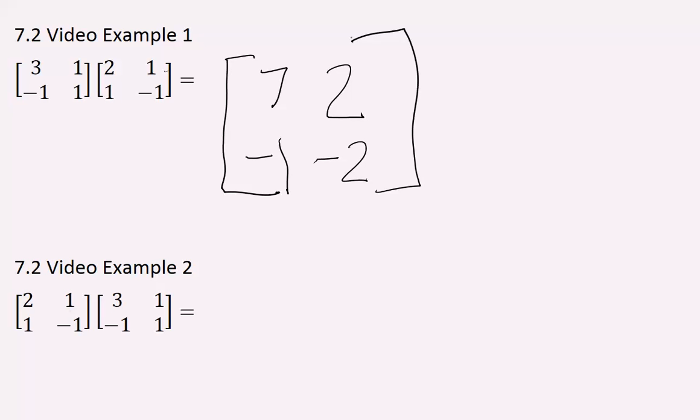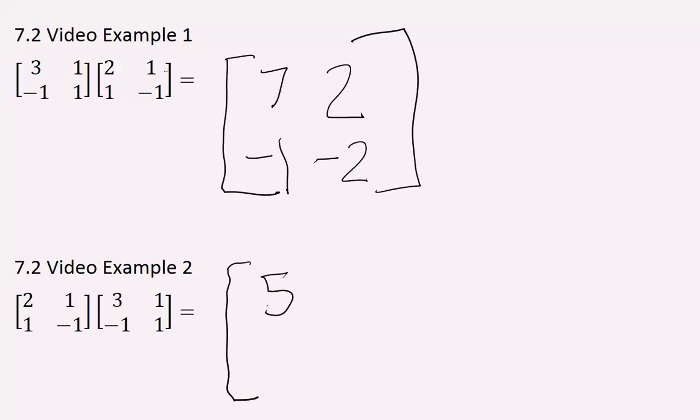Now let's go ahead and look at example 2. In this case, if you notice, it's the same two matrices, but we've switched the order. So does order matter in matrix multiplication? Let's find out. We're again going to get a 2 by 2 result. To get the result, and I'll move through a little more quickly in this case, we're going to complete the multiplication. So we have 2 times 3 plus 1 times minus 1, or 6 minus 1, and 5 is our first term. Already we can see that the product is different.